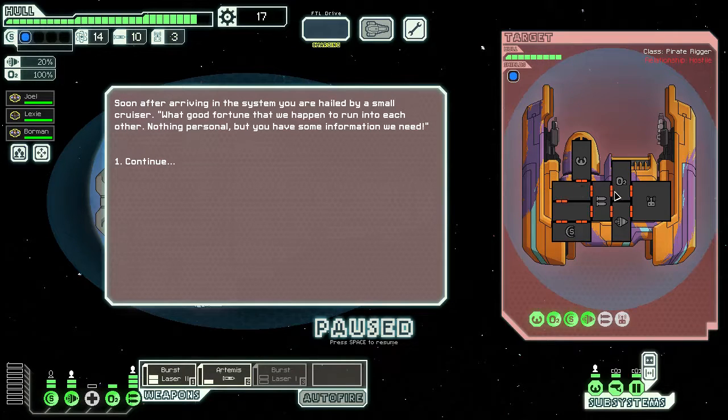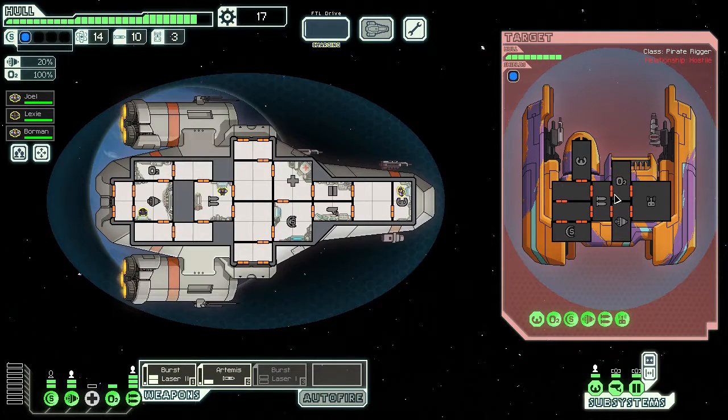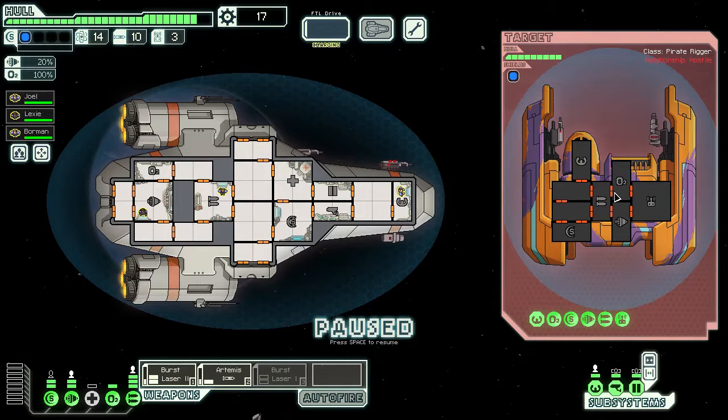So, it's another ship. Oh, it's an ion intruder drone. That's miserable. Especially since it's heading towards piloting. I want this thing gone, but I also want their weapons down.